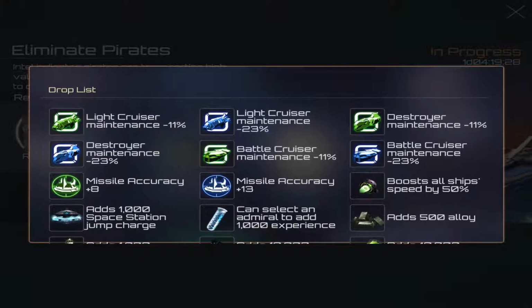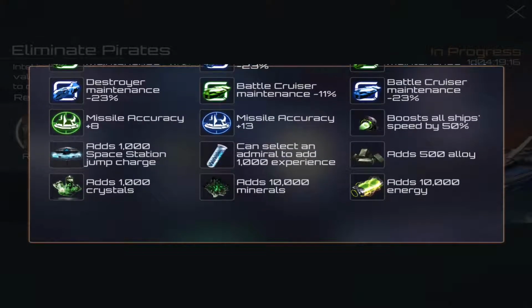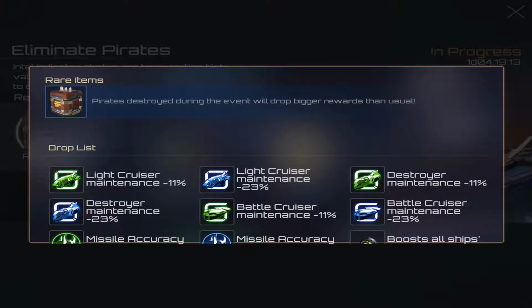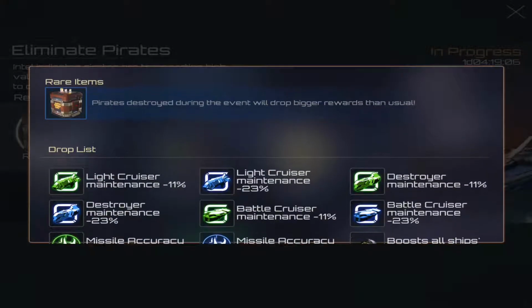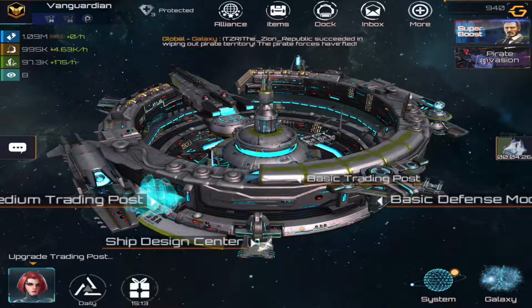It looks like it can give me light cruiser -11. It looks like it gives me points toward researching some things like I need, like battle cruiser and destroyers is what I think is going on. No, maintenance cost is reduced. Okay. So pirates destroyed during the event will drop bigger rewards than usual. Sweet. Okay. So that's in progress. And I think that'll happen automatically, but I could be wrong.